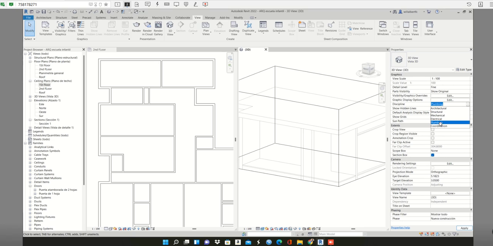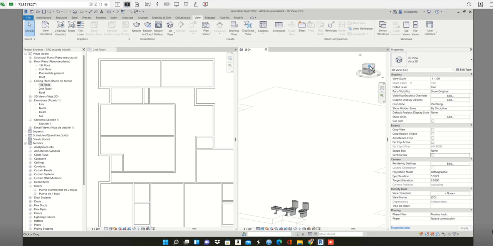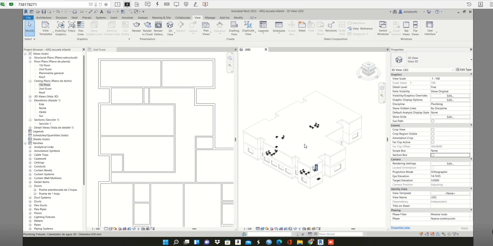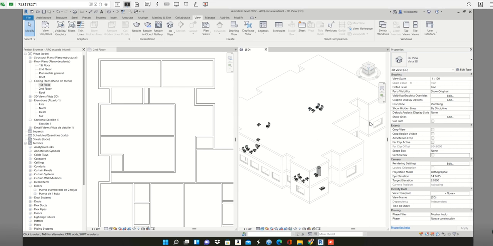For example, plumbing. Let me show you. You see that I see my toilets, and my walls are like hidden. That's because this view is in the plumbing discipline. That's what the discipline does. It shows you the plumbing elements and kind of hides the other elements.